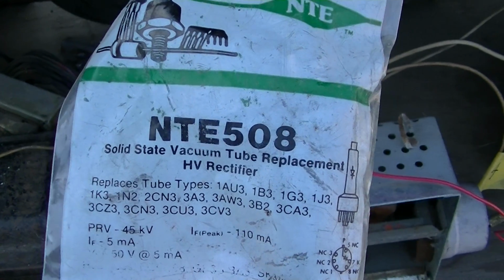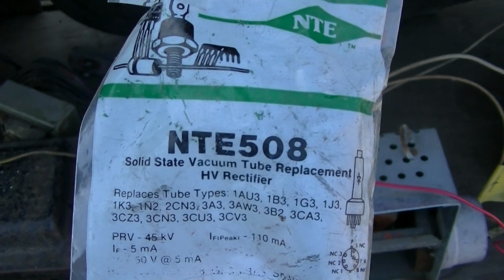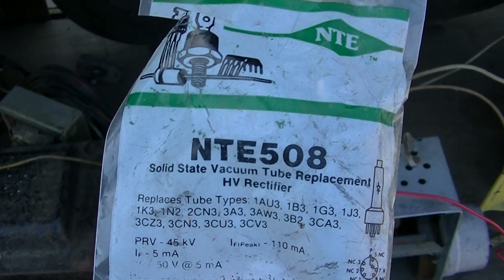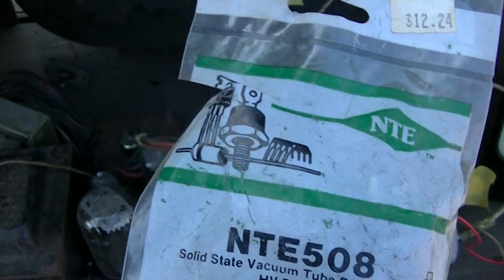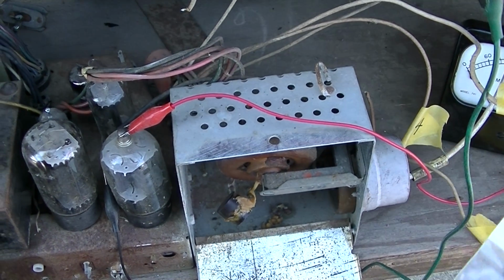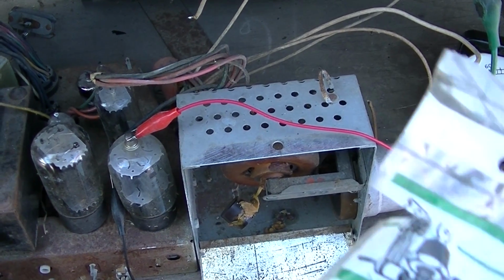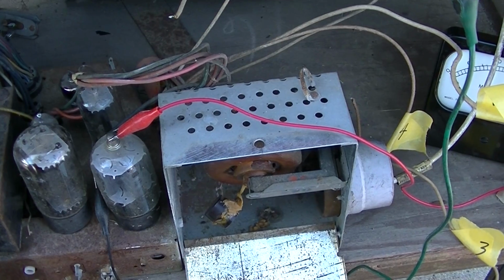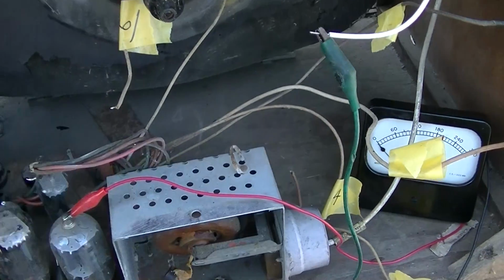Okay, you know what? We used or tried this in a CTC 16 I resurrected, and it would overheat after a few minutes and quit working. And this says it does a 1B3, and I've got to say 1B3 is the most common failed tube I've seen in a TV. They're just always bad in these sets that are subjected to water or moisture. So this is the one that was freaking out, but since this is not a high current color set, this is a little weak black and white, maybe this will work in here.